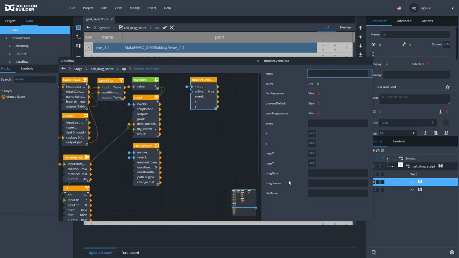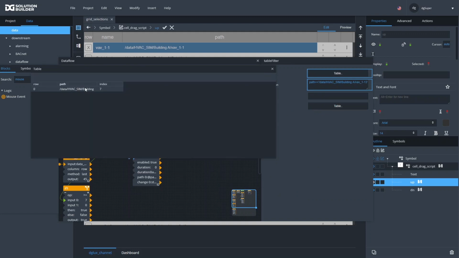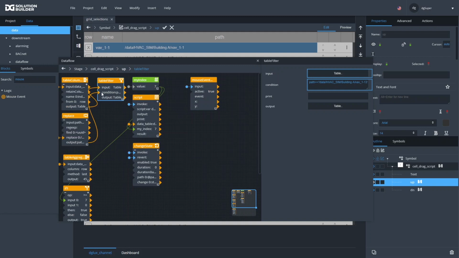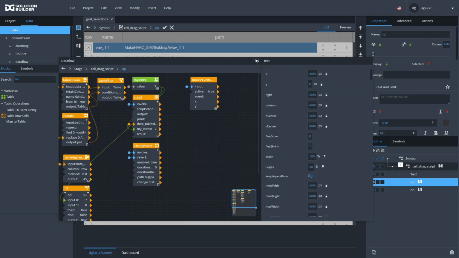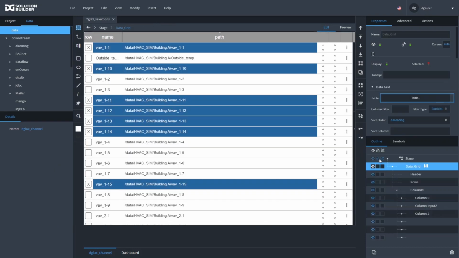Yeah. So because our drag data would be simply this, but with some other index. So what I'm going to do is I'm going to create a copy of a table right here, and just cut it from here. And this was row 7.